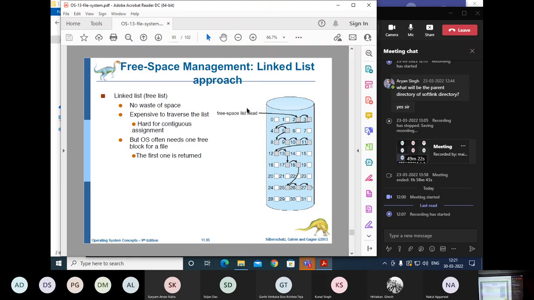So essentially, here is the linked list implementation. Say this is called the free space list head. That will go to, say, block 2. From there, you'll go to block 3, block 4, block 5, and so on. Even for extent based or bitmap assignment, you can have this storage overhead, or not always will we find good extents. Linked list solves those problems. But essentially, linked list doesn't fully solve these problems because you need to actually store the next pointer somewhere. Nothing comes for free.